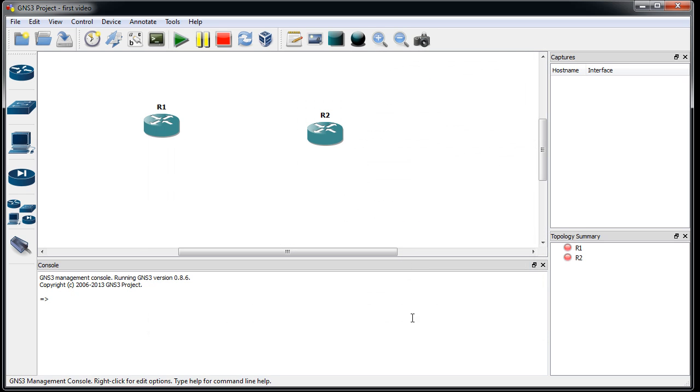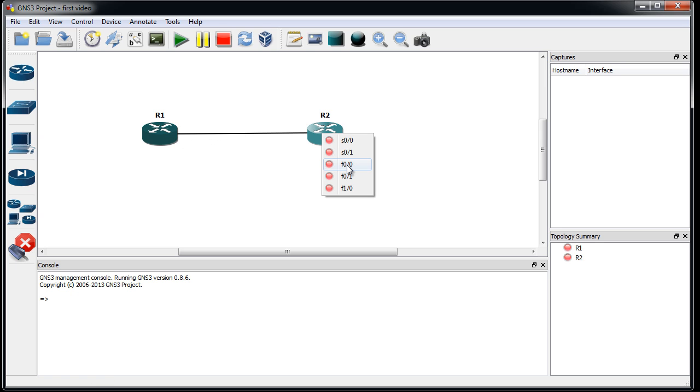The fast Ethernet module in slot 1 is what I'll be using to connect to the internet, to the external network. I'll connect fast Ethernet 0/0 on R1 to the same interface on R2.